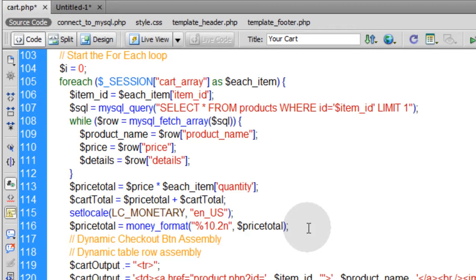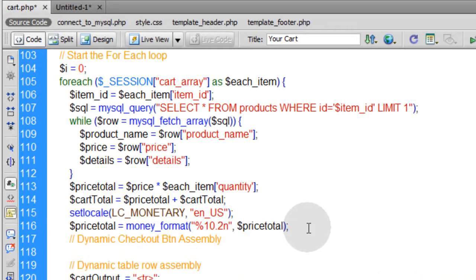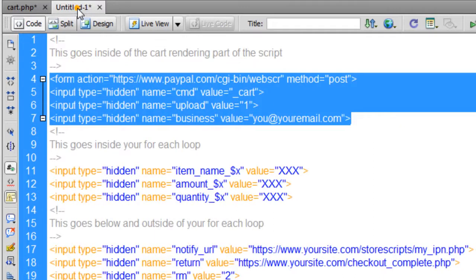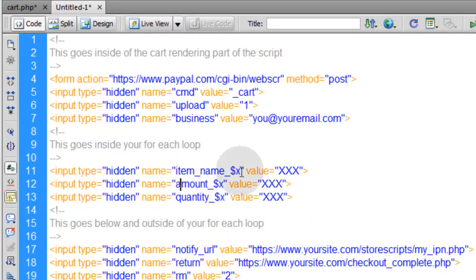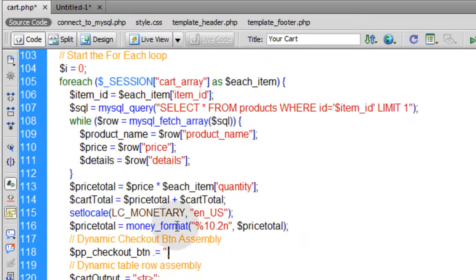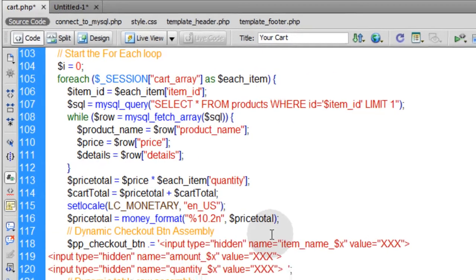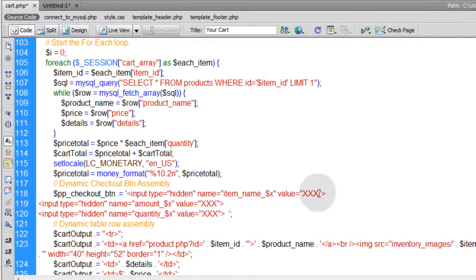Whatever makes sense to you, because this is where data is going to be looped over to create all of the items that are to be checked out at PayPal. So we'll put that variable in, 2 single quotes, semicolon. Now here we know we need these 3 lines. And that is the item name, whatever the product name is, the amount, how much it is, and the quantity, how many of those. Let's go back in the cart, pop it in, and put the dynamic variables needed in the spaces needed here.